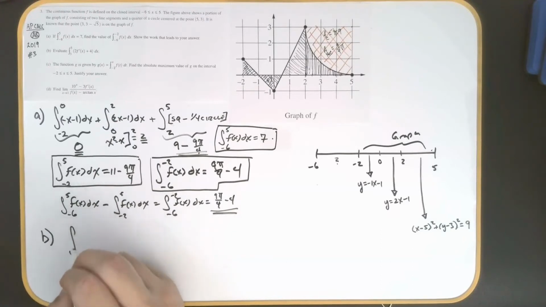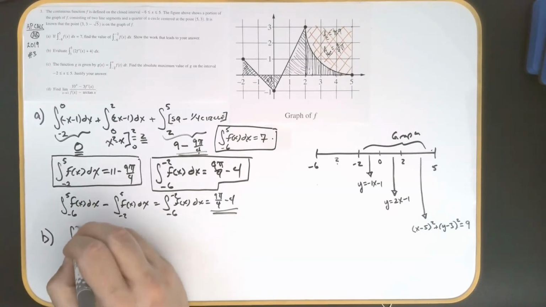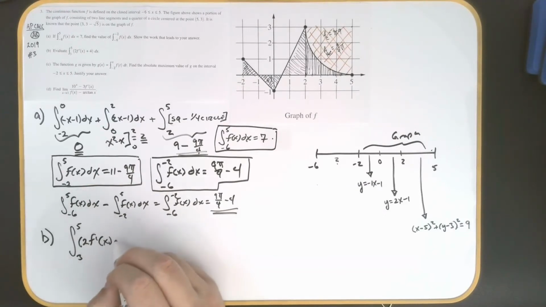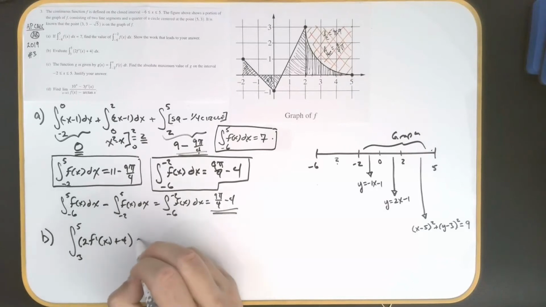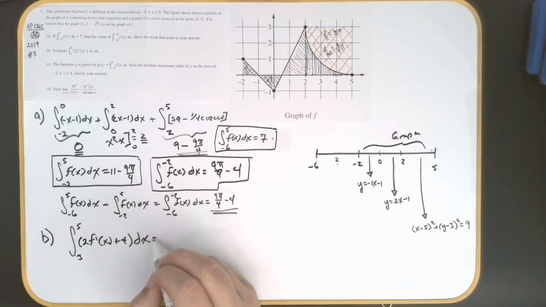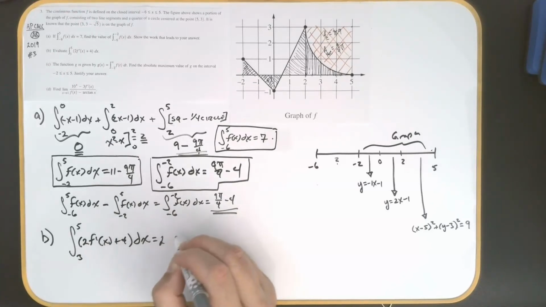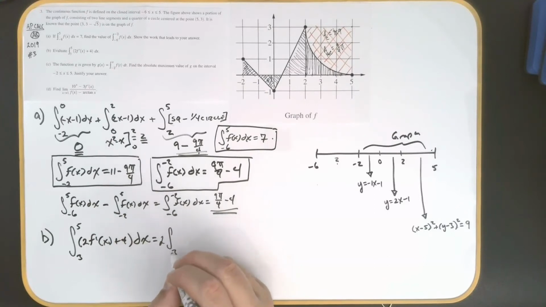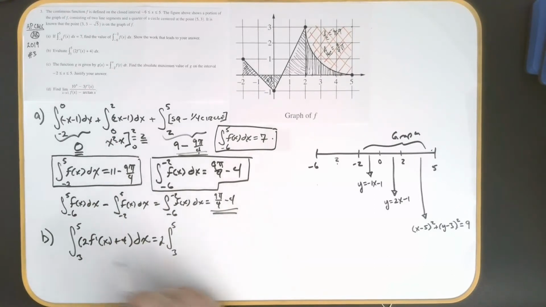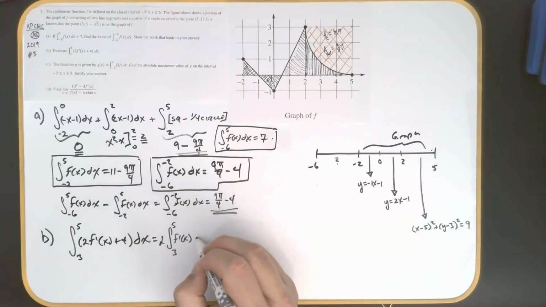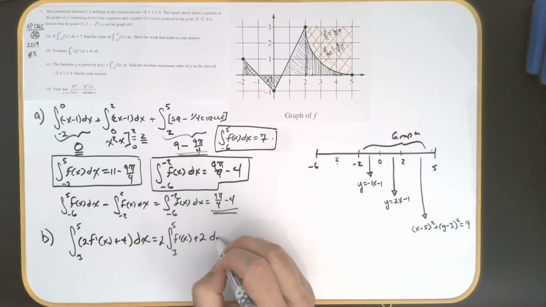And we get the integral from 3 to 5 of 2 times f prime of x plus 4 dx. This was an unusual question where it actually had some algebra of the integral involved. I'm going to take the 2 out front to make this a little easier to see. So if I factor out a 2, I get 2 times the integral from 3 to 5 of f prime of x plus 2 dx.